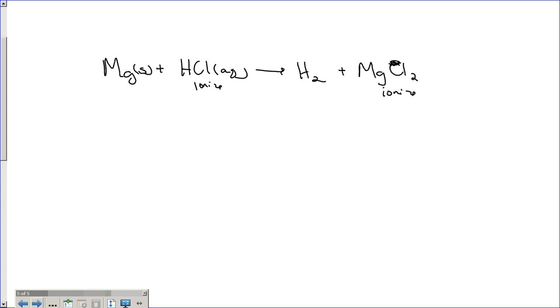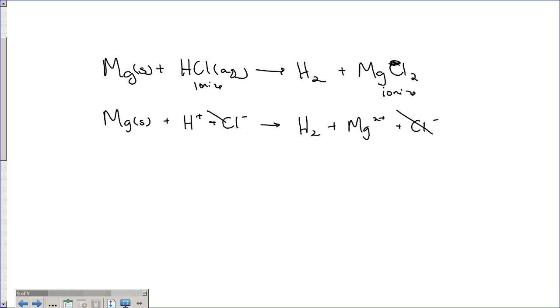Your strong acid, right? So you'd have magnesium solid, a piece of solid shiny metal. It's easier with these to write the ionization of the acid as H+ instead of H3O+, although you can write it as H3O+. And then you have your ionized magnesium chloride, and you can clearly see here that the chloride is spectator, balanced by change in oxidation state.